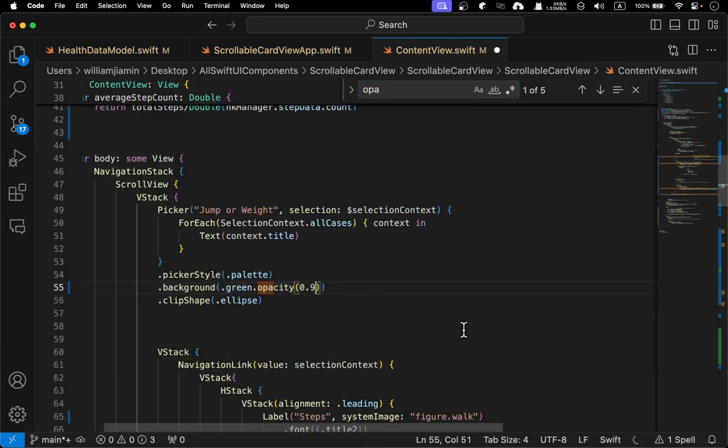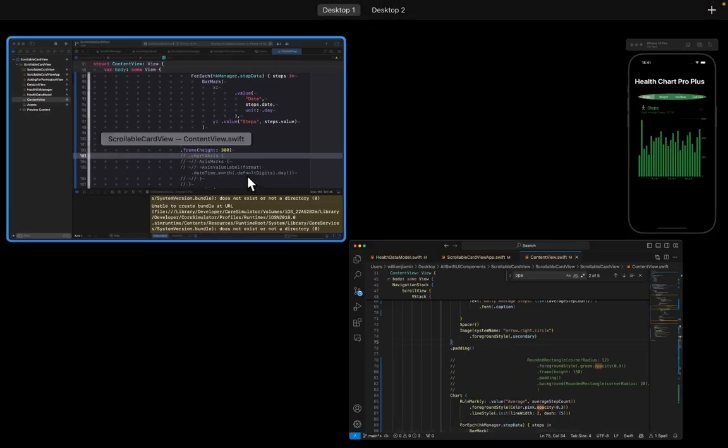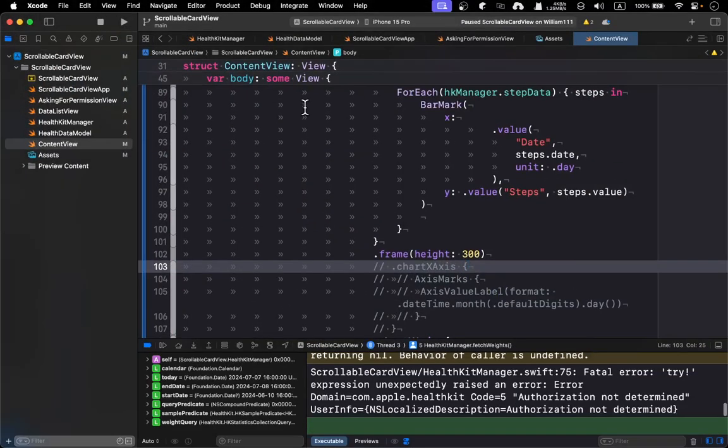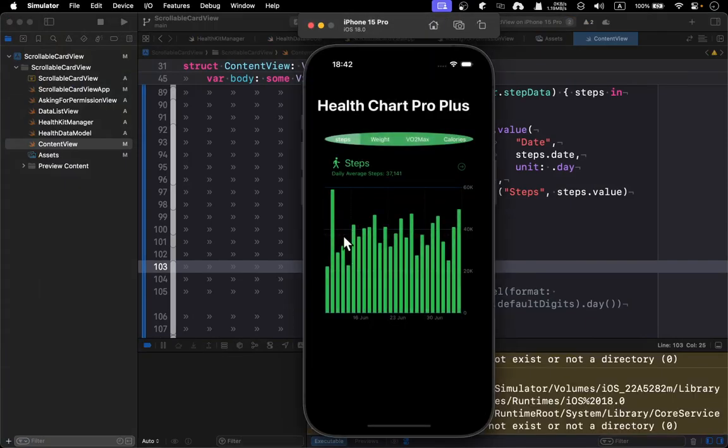Okay, 0.9. And opacity 0.9. Even though I didn't need this right now because you know already, it's just like a placeholder when you actually build this for the first time. Oh, that's pretty good. That's pretty good.